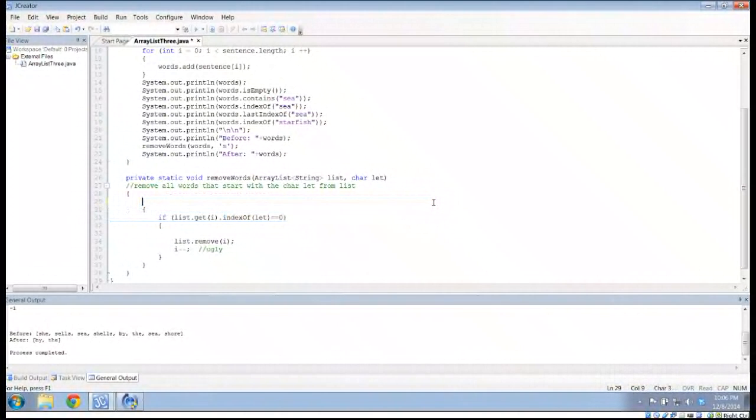If I'm going to have this weird quasi iteration, I would just do int i gets 0, and while i is less than list.size, if this is true, then remove, else i plus plus.